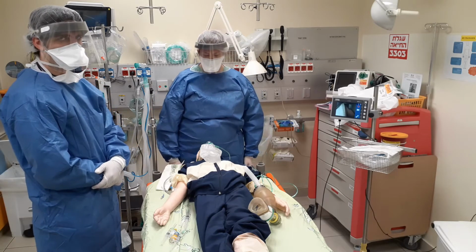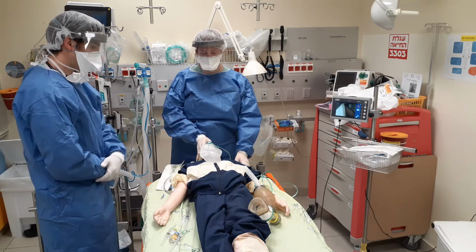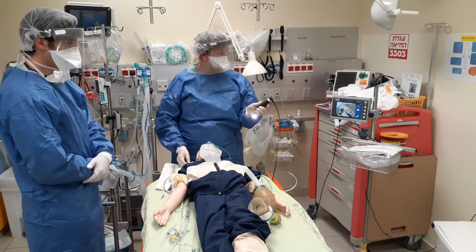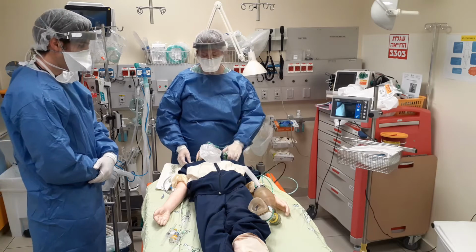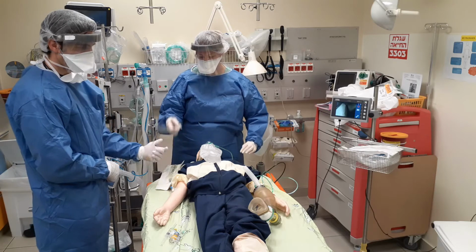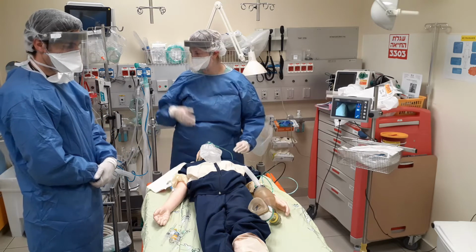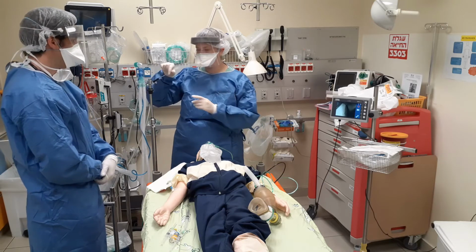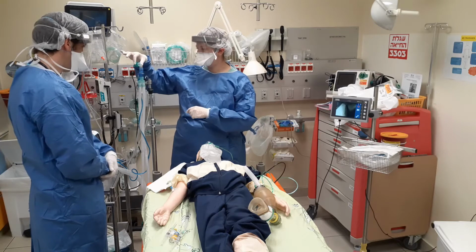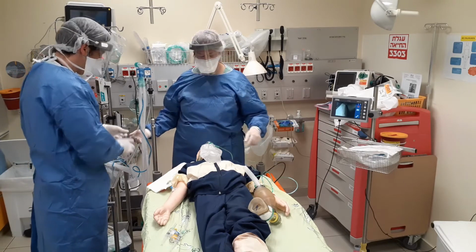Stage 3. Make sure you have all the available equipment. A 100% oxygen non-rebreather mask, a video laryngoscope as a primary option, a regular laryngoscope as a secondary option, an ET tube, the correct size for the patient, and an LMA if the intubation is unsuccessful. In addition, we should have a suction catheter and device, and a ventilator with an ET CO2 sensor on hand.